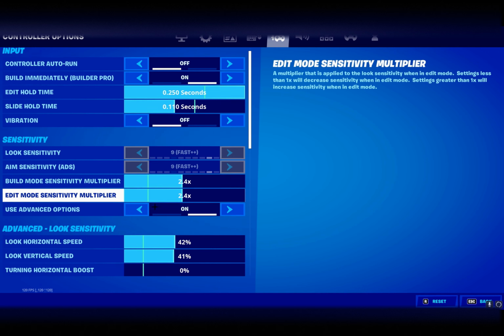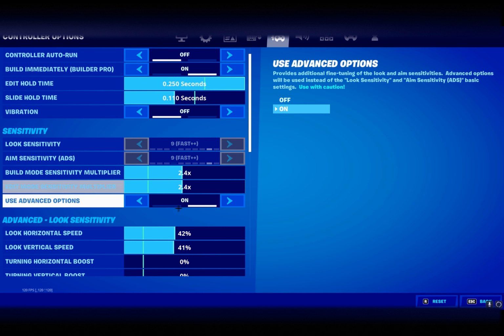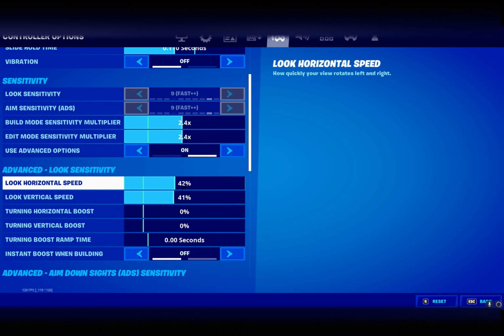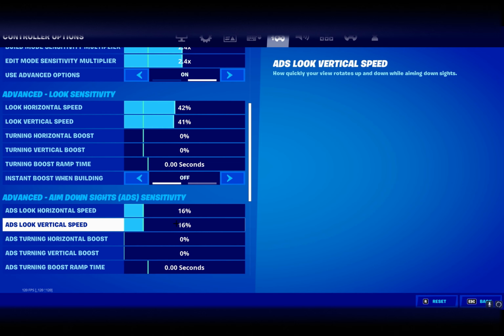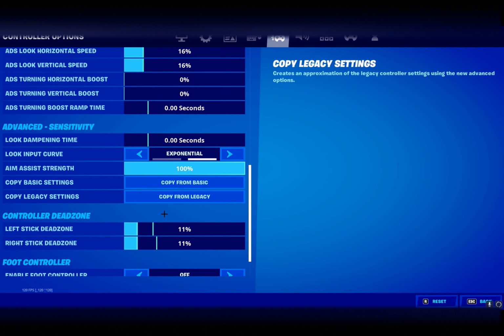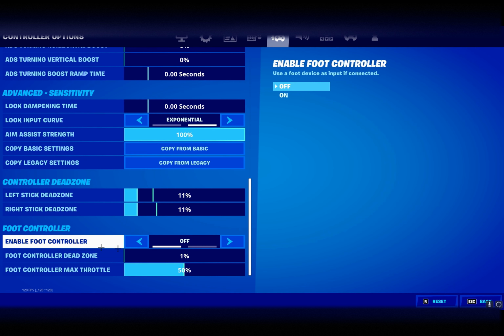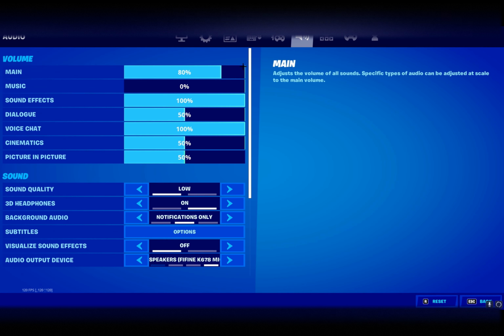Slide time, that's all you. My build multiplier and edit multiplier are both 2.5. I have advanced settings on. As you can see, advanced look sensitivity is at 42 and 41. All those other options are off, and then aim is 16 and 16. Exponential for look type, and then obviously aim assist all the way up, and then the dead zone is all you, and then for the controller foot, that's all you.